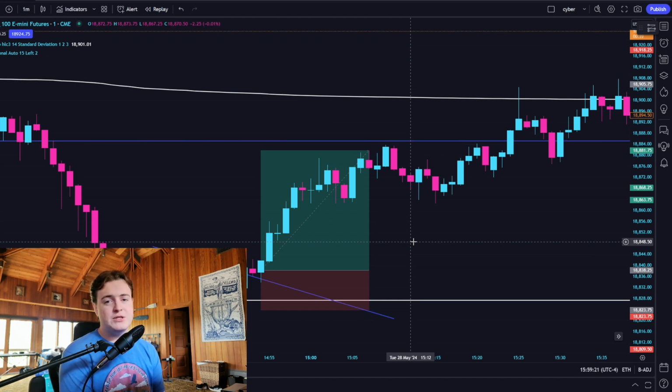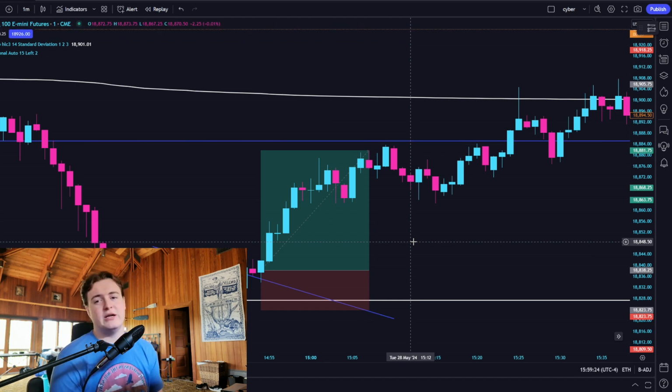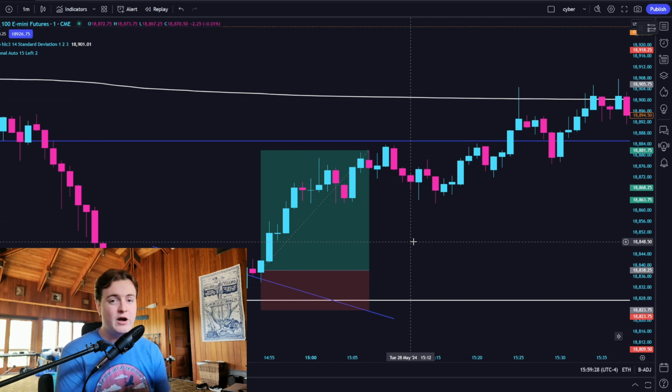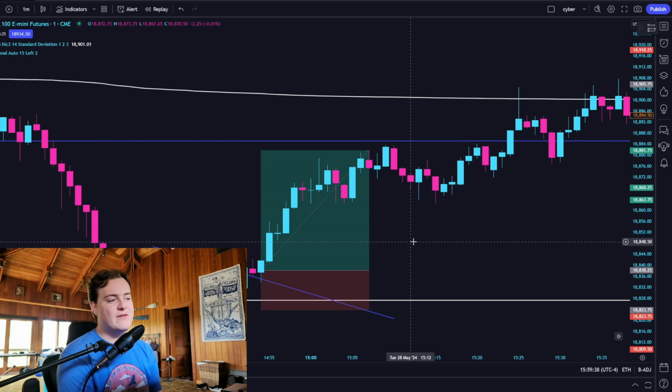If you guys want to trade how I trade, take it with a grain of salt. I'm not a professional trader, nor do I claim to be profitable. I just found that these two strategies do work when I trade, not all the time. They don't work every time, but I like to have this idea that it works most of the time, and hopefully I can become profitable based off of these two main strategies.